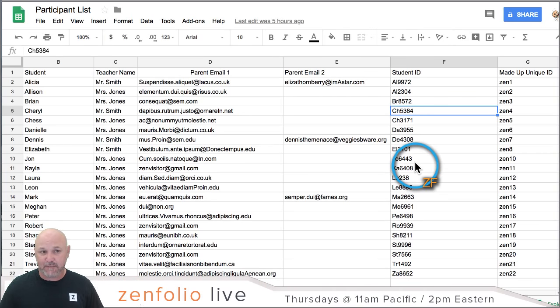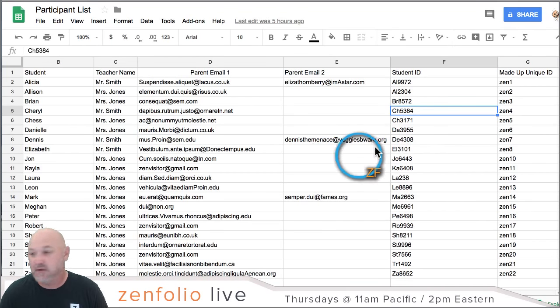The other nice thing is that multiple people can work on it at the same time. If you and another photographer need to collaborate and make some corrections, you can both access it at the same time, make changes, and see each other's changes in real time. So I love Sheets for those reasons. Again, the biggest reason is that it's free, it works great, and you can access it from wherever you're at as long as you can log into your Google account.